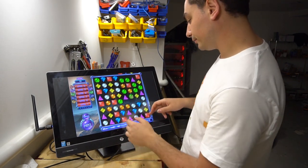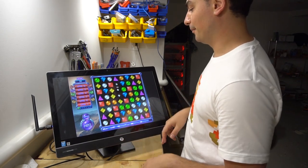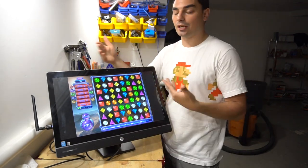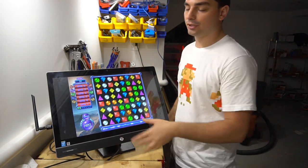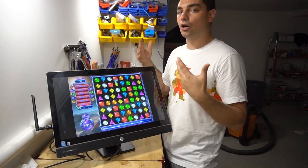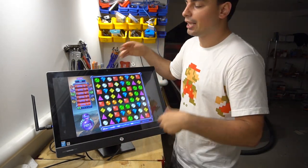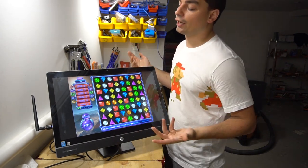The only thing about this specific game and emulator is that right now we have to wait for the timer to finish to exit the game. Keep in mind this was a game where you'd literally go up to a system, put a dollar in, and you wouldn't be able to change the game without putting more money in. So right now we have to wait for the timer to run out.